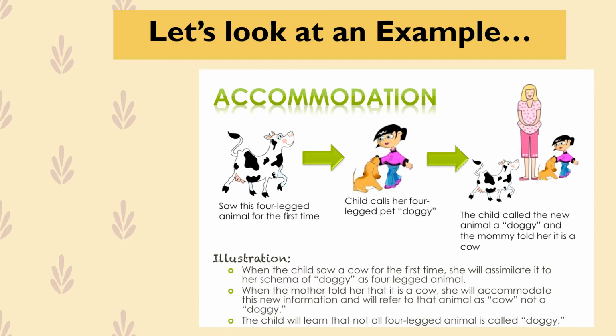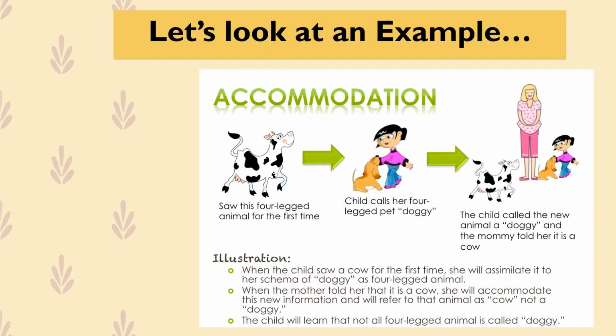And although this is really basic knowledge, you have to remember that little kids don't have a lot of exposure to the world. Okay, especially in the early years of life. And so this is one way that they can use what knowledge they already have, and get a better understanding of the world by generalizing, or by accommodating a new object or a new thing into that existing knowledge they have. So the new thing in this case is the cow. So obviously, when the child saw the cow for the first time, she's going to assimilate it to her schema of doggy as a four-legged animal, which means that she's applying some kind of new information to the existing schema.